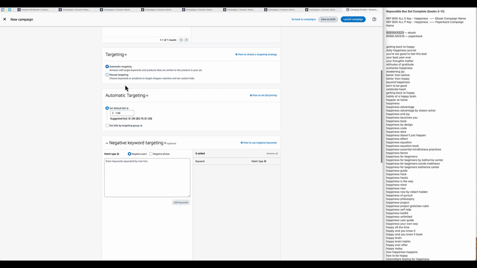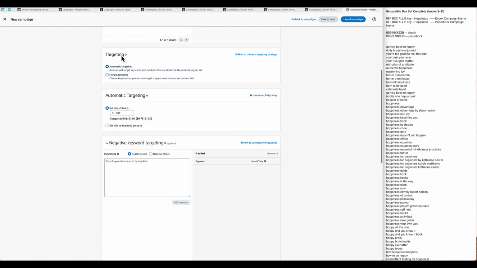Product, things like, just to show you what it does, categories, which is also cool, but can be spendy, and then individual products. I think this individual products is actually really neat. Like I can target a specific book, right? So kind of cool. But for now, I'm going to do keyword.